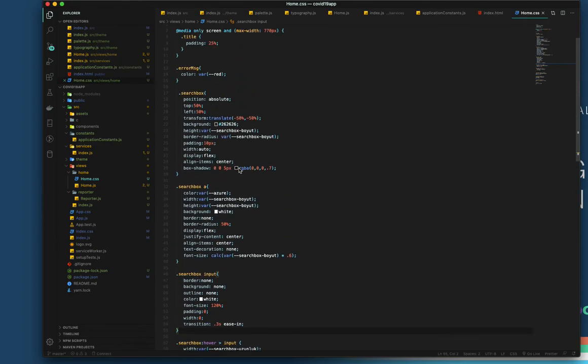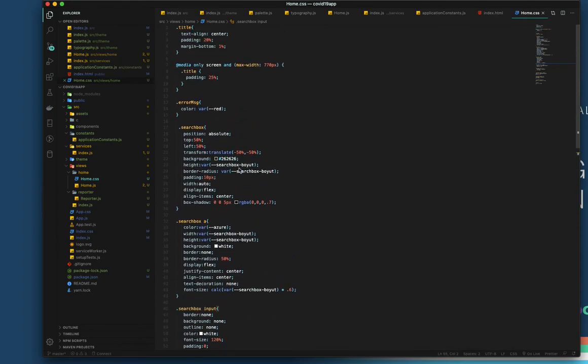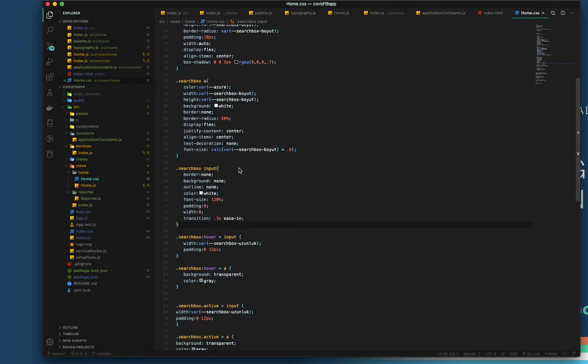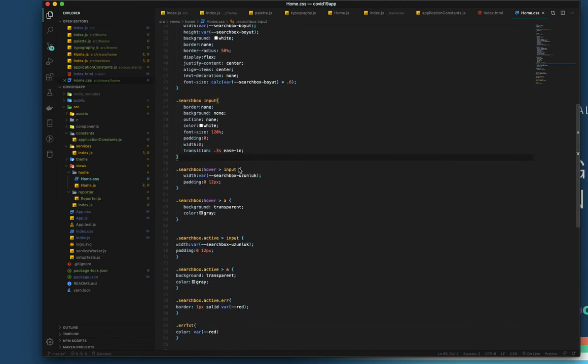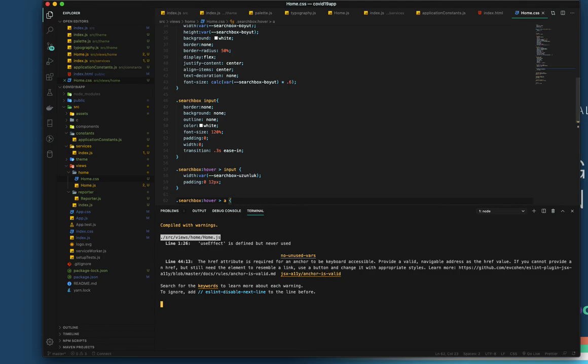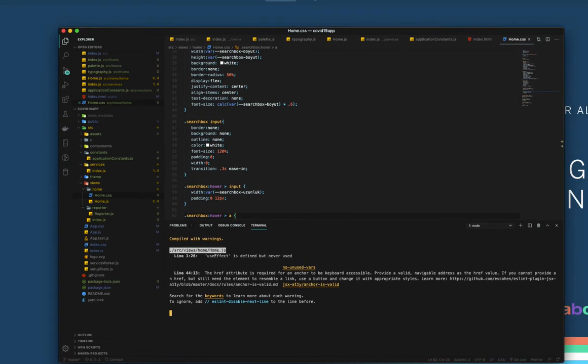So if you see here, error text. If it is error, then you have the error. It is in here. So if you have active and you have error, then it will be both. See if it is achieved or not. Then go into our browser.